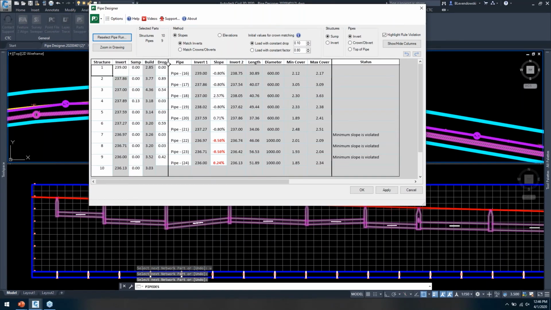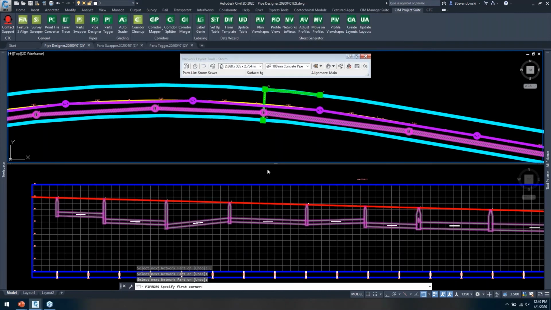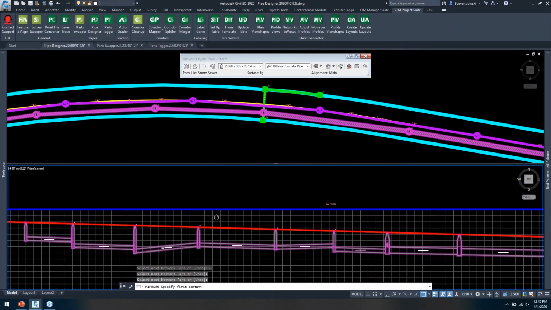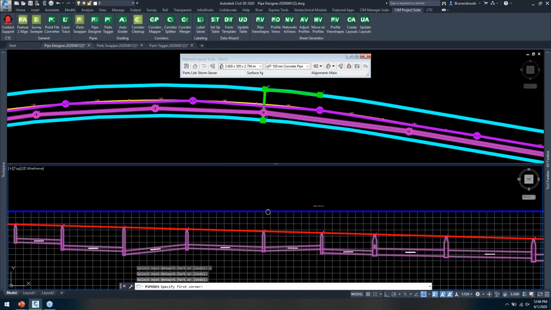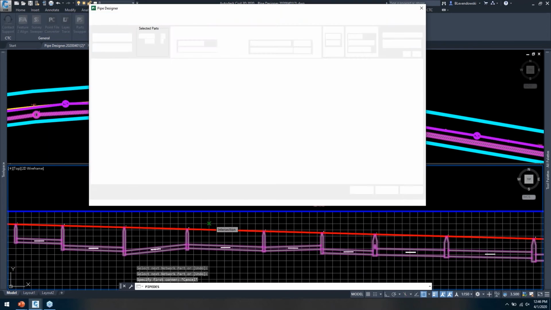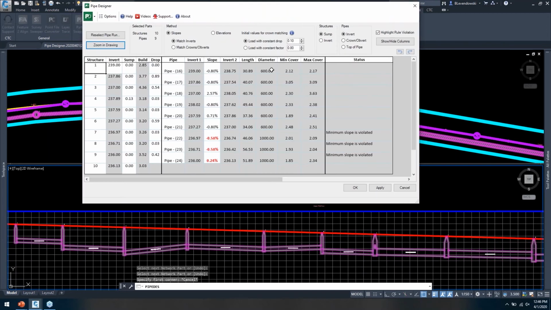Okay, this is kind of what we saw in the PowerPoint. I'm going to show you it in action now. So we can zoom in on the drawing here. You can position your pipe network how you want. What's nice is to be able to see it in profile while manipulating it in this spreadsheet up here. There are a number of settings and controls here. We'll get into those in a moment, but I want you to understand the gist of this at first. You can see a structure column here and a pipe column.